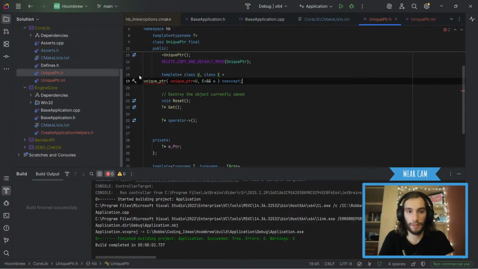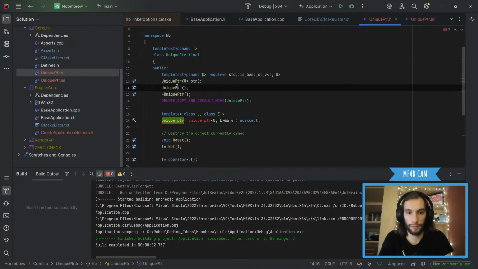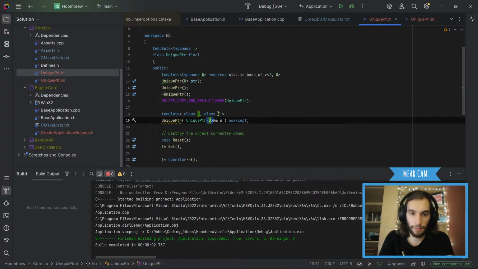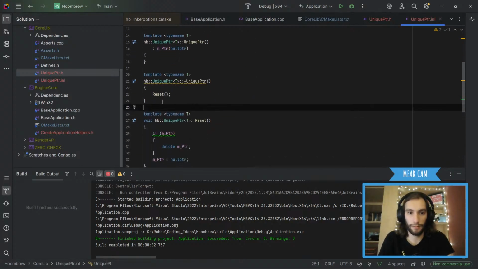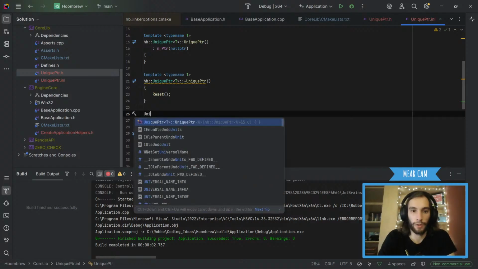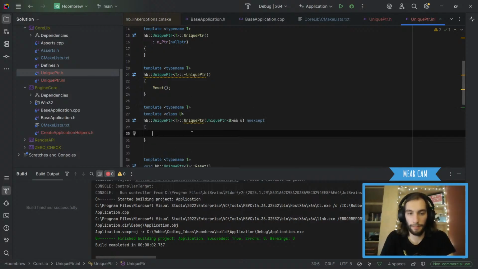And then we're going to do that as well. Unique pointer of unique pointer. Class E we don't have yet, we're not going to worry about that yet. U is just another one. There we go. And then we're going to implement that at the top here. Unique pointer, this one, which is implicit conversion.